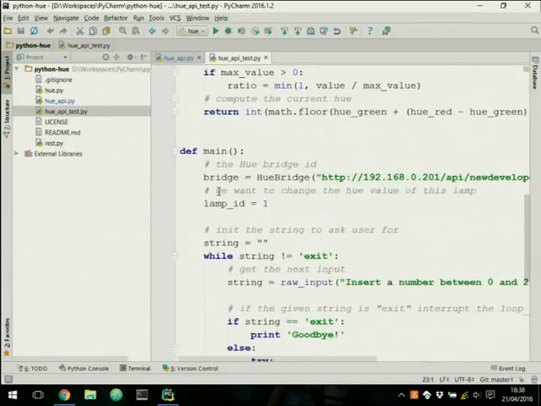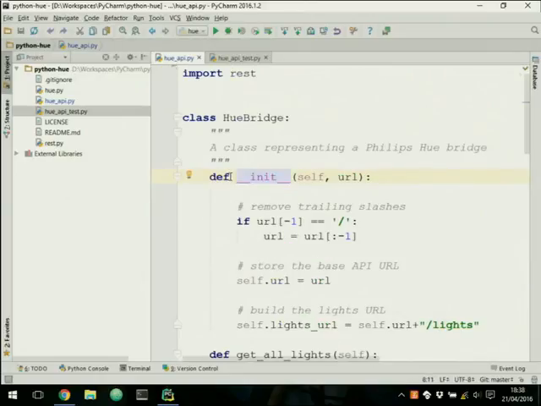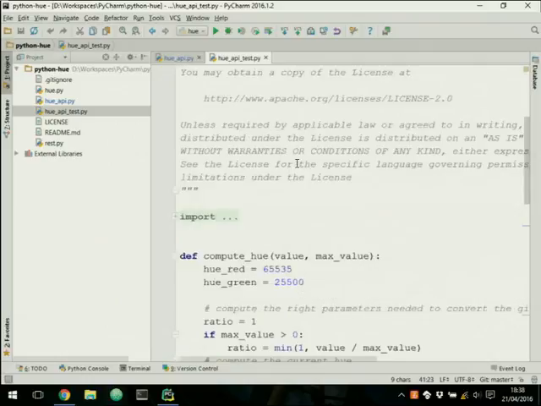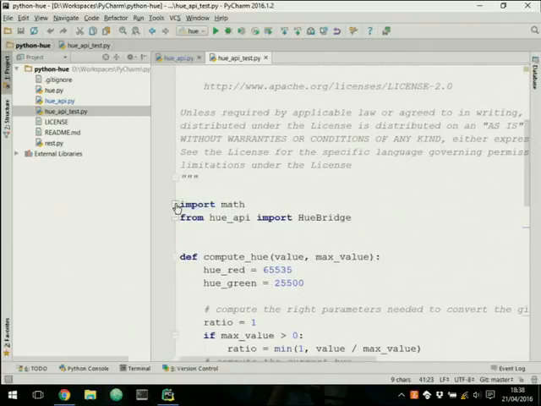And in our code, I need to create an object that is UBridge, and this object automatically calls this init method when I create it, and then I can also create several of these objects in the same script. And this is a difference with the import of a module, because when I import the module, I take everything in that module, I put it in my script, and I have one module.